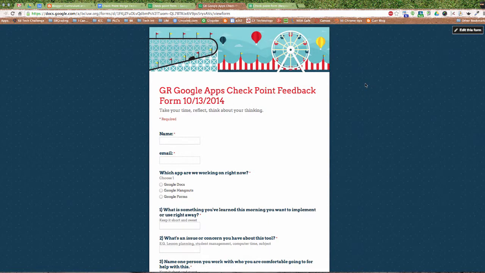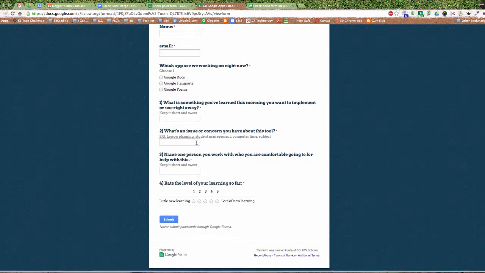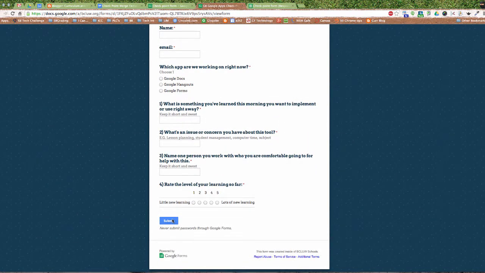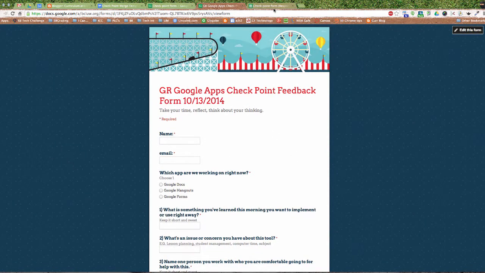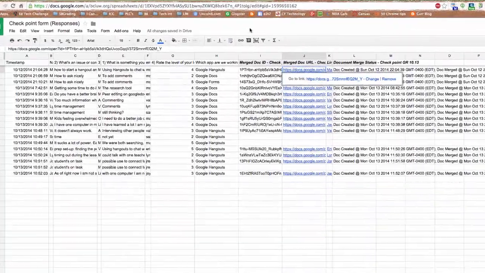So I had a question the other day. In one of my PDs, I had teachers fill out this form, and when you hit submit, it would email the teachers their form answers, and the teachers wanted to know, how did you do that? How did you get it to do that? They knew that you could create a form and it would log all the form responses, but they didn't know the extra step there. And so I just wanted to show you how I did that.